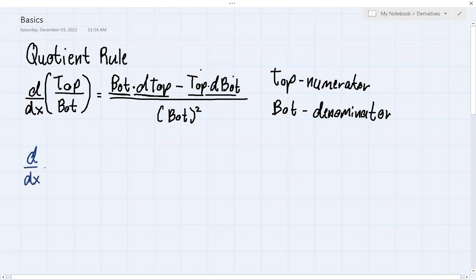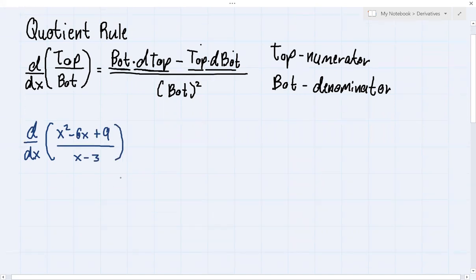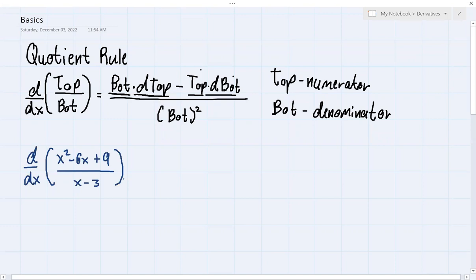Suppose we have the derivative of x squared minus 6x plus 9 all over x minus 3. Okay. So we have two methods here or two ways, kumbaga. First way is kung pwede mo siyang i-factor or i-simplify mo siya, tapos i-differentiate mo. Or, since kasi ito, naka-fraction to, edi quotient rule mo na siya diretso. So sa first way, you're going to simplify it, then you differentiate. So, in here, we can simplify this one.